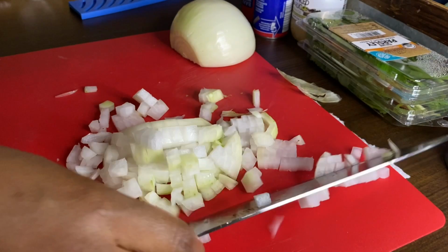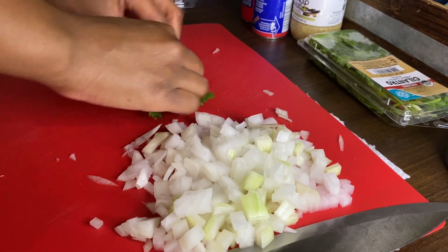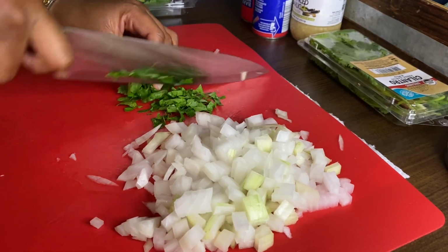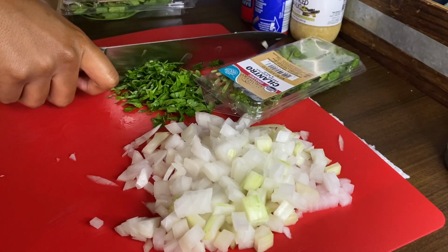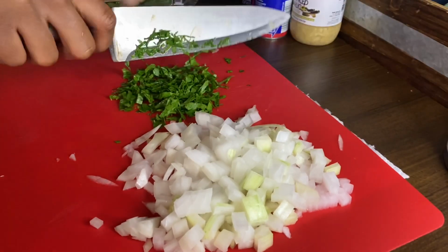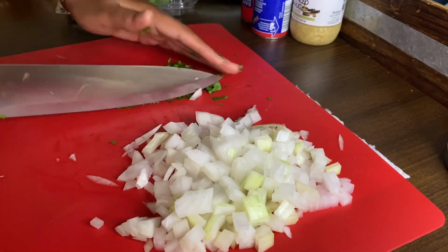Alright, y'all, so after I sliced up that good old onion, I went on ahead and sliced up some parsley and cilantro. I got both of these products from Food Lion. They were not expensive, so if you wanted to add some herbs in there, go on ahead and hit up good old Food Lion. I like adding these herbs into the dishes because it just gives it an extra oomph. When you're eating it, you can tell this was made with some love. Like you put your foot in there, because not everybody's gonna do that when they're making food.